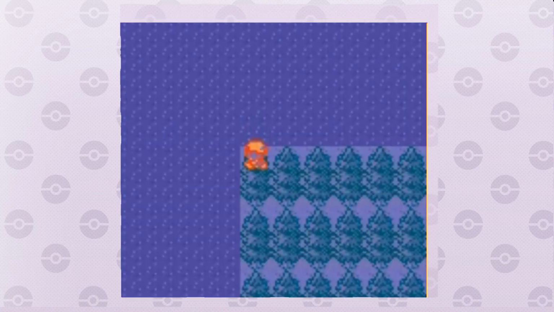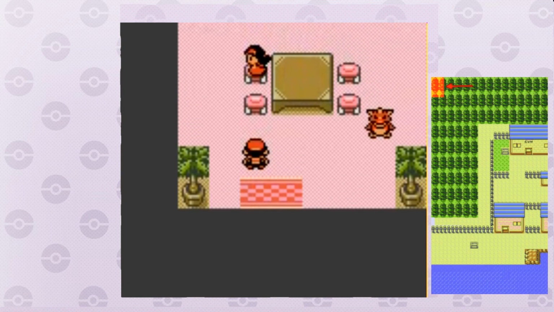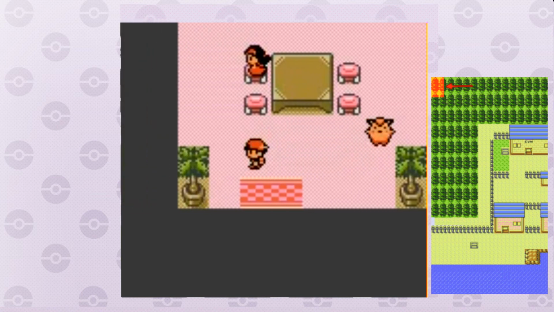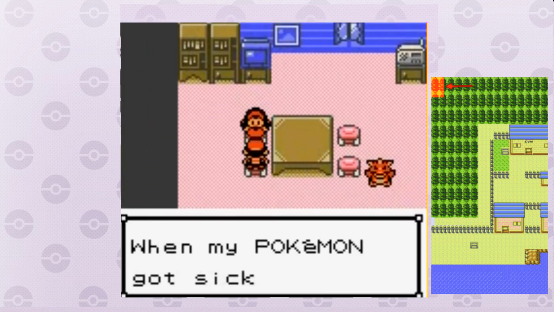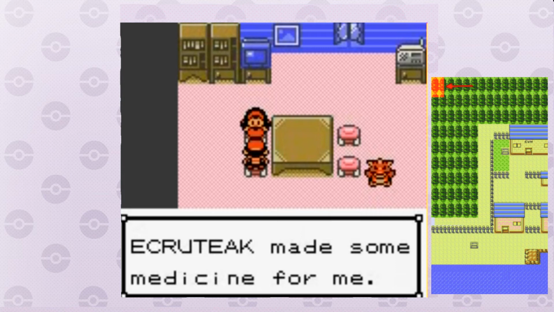There exists a complete map of a house in Olivine City where there is a woman who refers to a pharmacy in Ecruteak City, instead of Cianwood City, in both Japanese and English. In English, the quote is, "When my Pokemon got sick, a pharmacist in Ecruteak made some medicine for me." Also worth noting is that she has a Rhydon in her house, which has a bugged overworld sprite that intermittently changes between its own and the one resembling a Clefairy.